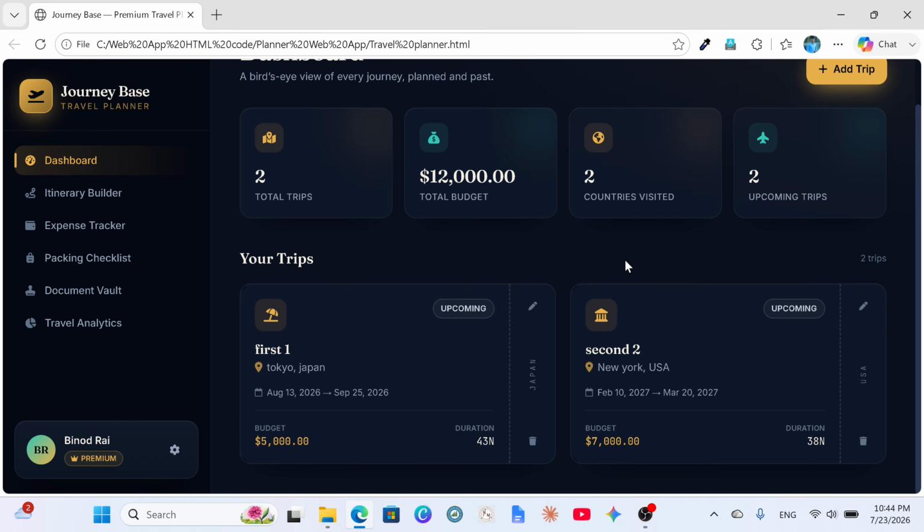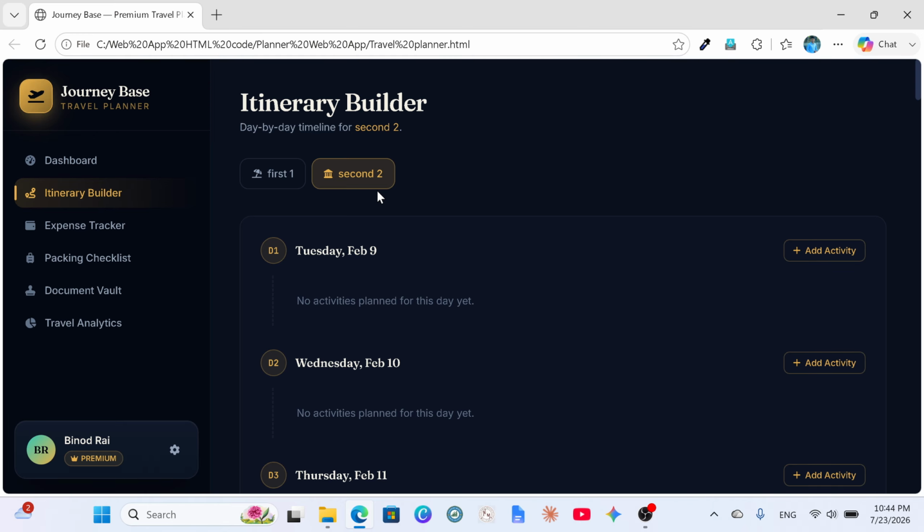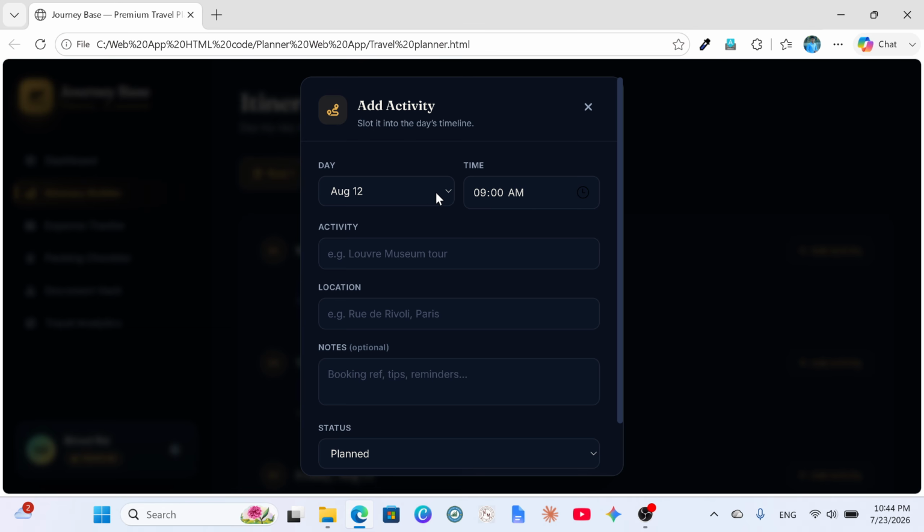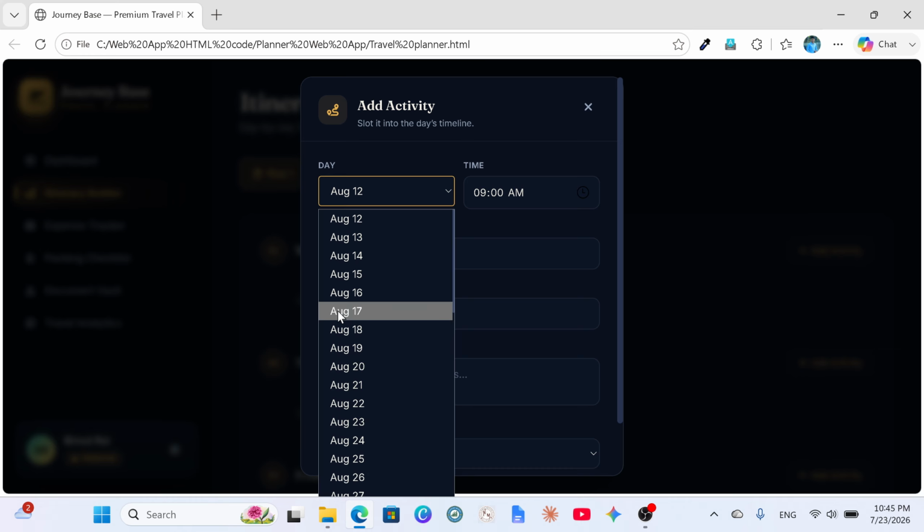So then go to the itinerary builder. Then you can set your activity for every day. Here is your first trip, here is the second trip. For example, I pick the first trip, then Wednesday August 12, add activity. Go to your first day.